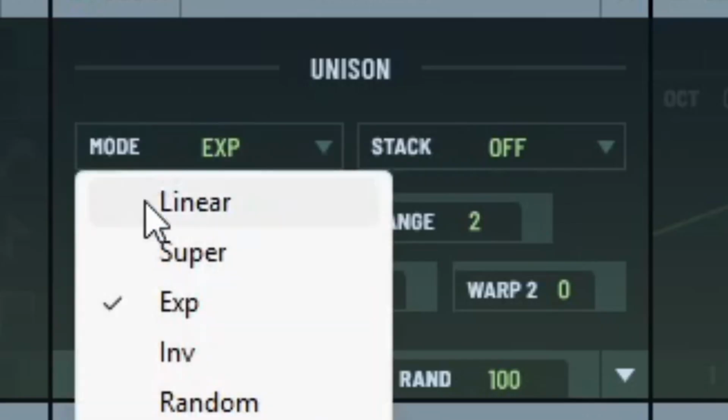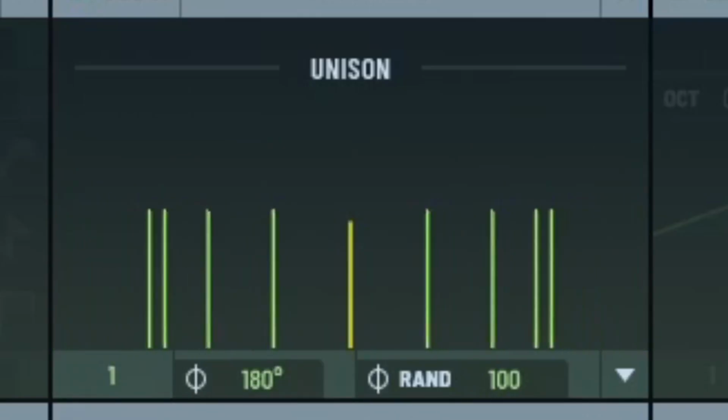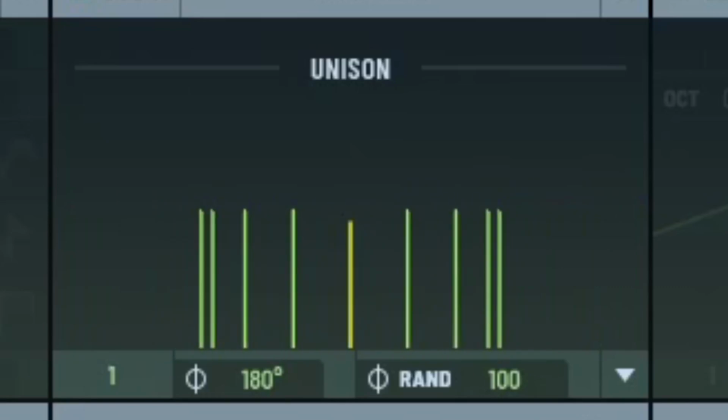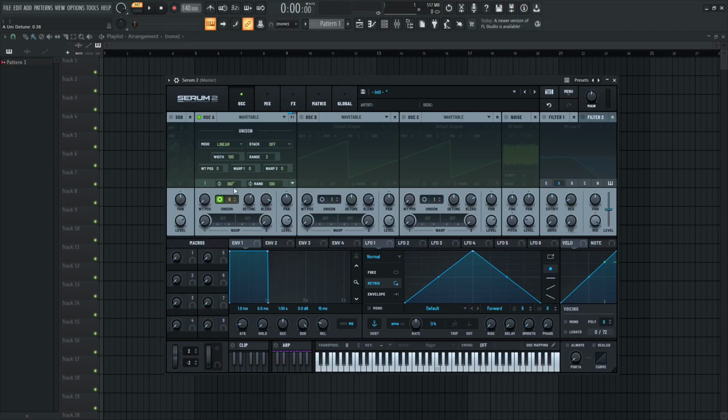And you can even do inverse modes, where now the gaps between the lines closest to the yellow line are the biggest, and the gaps get shorter the further away from the yellow line you go. This is slightly more advanced, but I think it was interesting to show, because not a lot of synths allow you to change how the unison behaves. I think I started this off as a Serum 2 tutorial, so I might as well just show what Serum 2 can do, you know what I'm saying?